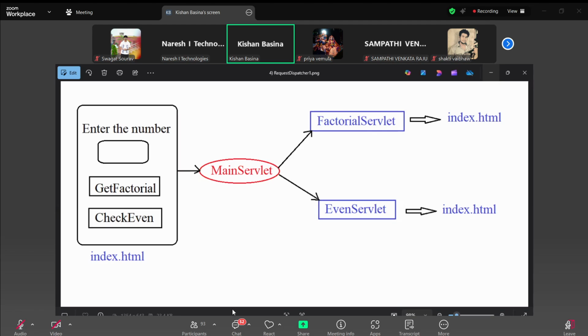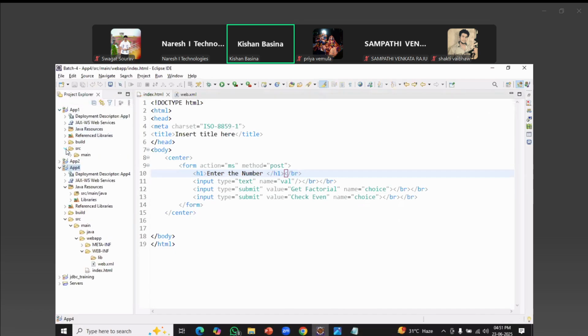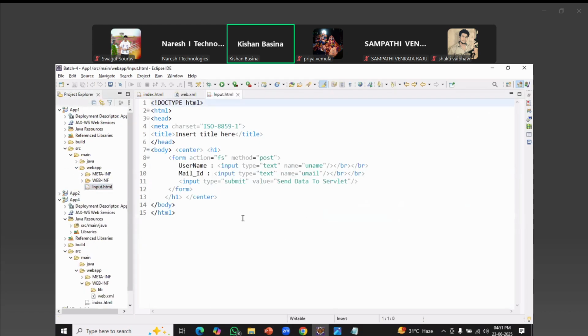Generally, in our last programs, let me open our app one. App one: input type equal to submit, value, send data to the servlet. Just like that. That's it. I did not write anything else.